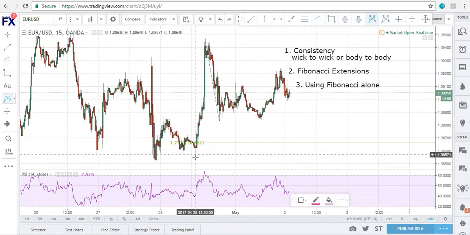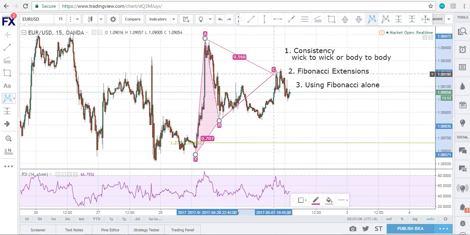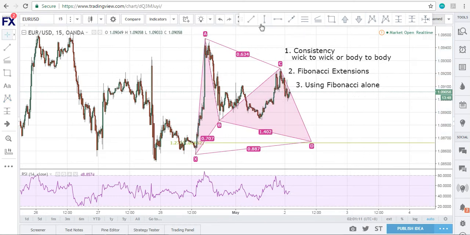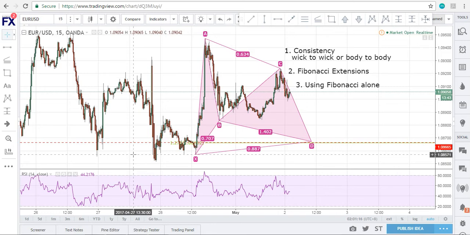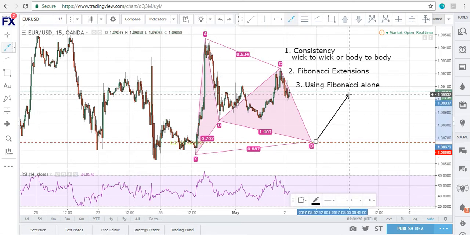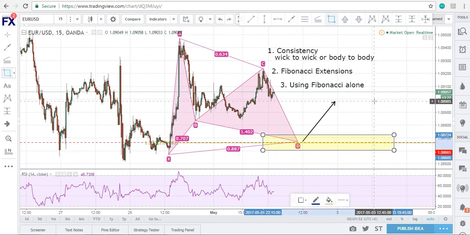And what I mean when I say don't use Fibonacci alone is that while using Fibonacci, we should always confluence it with something else, like structure. In this case, if I were to draw a line in this area, do we have a good enough reason to enter this bullish Gartley pattern? Do we have a good enough reason to enter? Just because it's a bullish Gartley pattern doesn't mean it gives us the right to enter, because we do need more justification to suggest that this area right here will hold as a potential structure area.